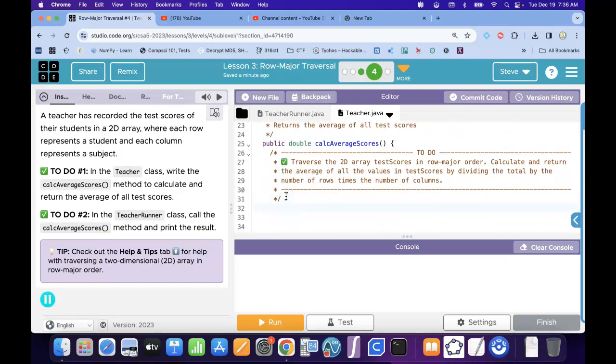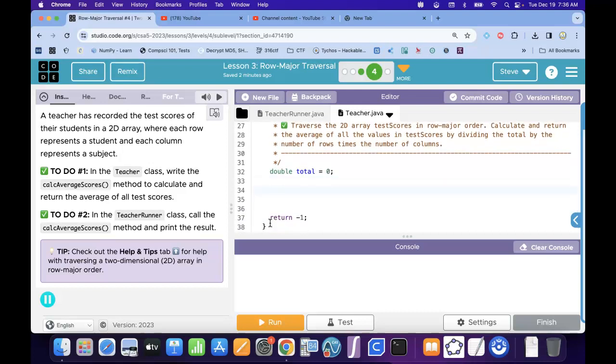I believe these are all ints, weren't they? Yeah, well, it's double. Never mind. So I will go double total equals 0. And I could go 0.0 if I want to, but that's okay.